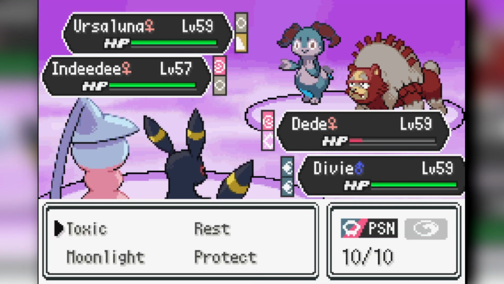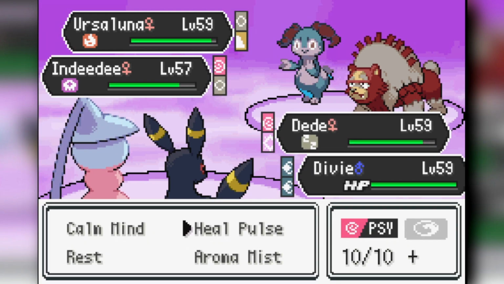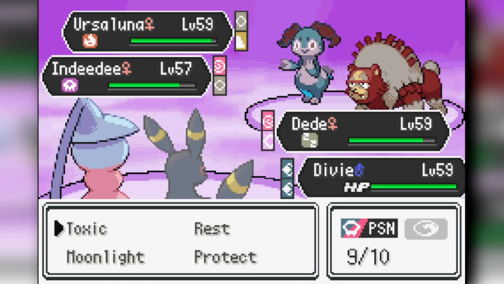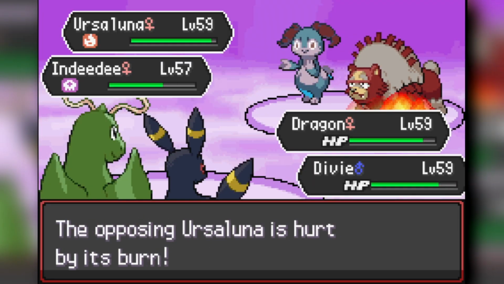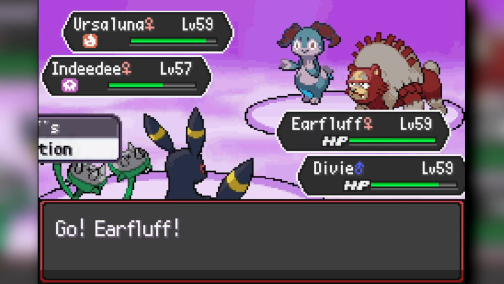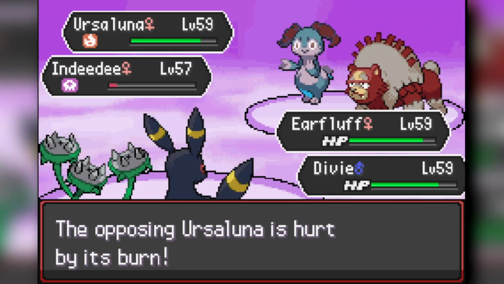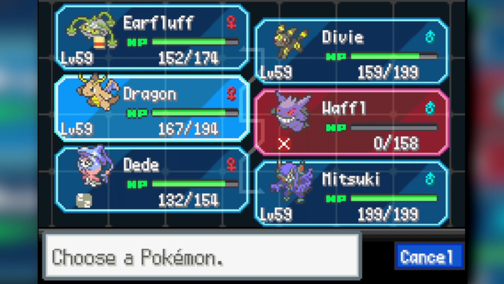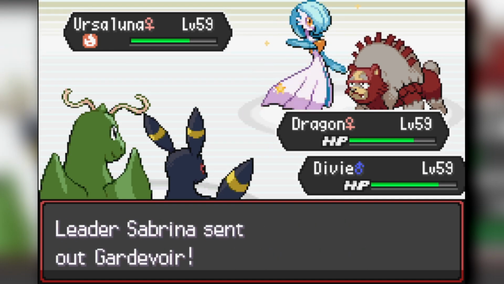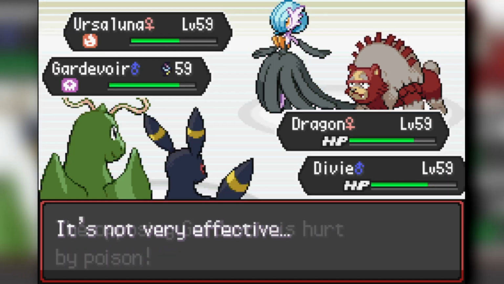And then I could Rest up against the Indeedee and also the Ursaluna. So I get my HP back on my Hatterene, and I switch out into my Umbreon to get a Toxic off against the Indeedee, which at this point I gotta waste some turns. It should be fine. They don't do too much damage to me. I predicted the High Horsepower with my Dragonite. I chose Dragonite because in my head, Multiscale with Roost, always being at full HP, means nothing's gonna one-shot me ever unless they have Mold Breaker, and that's my thinking of how to use Dragonite in this entire game. Don't worry, I snapped out of it very quickly and I stopped using Dragonite, but it's just an idea. You gotta use ideas sometimes.